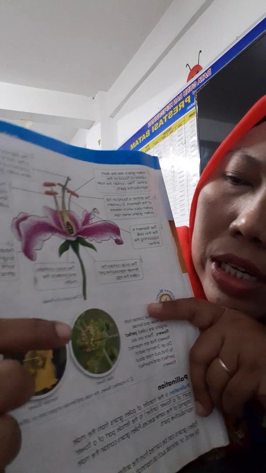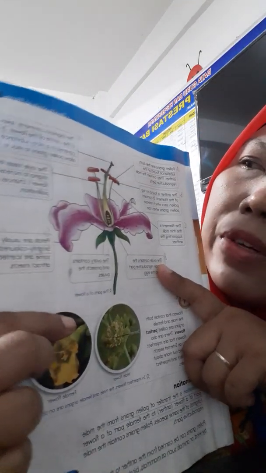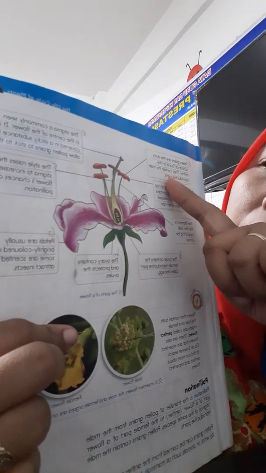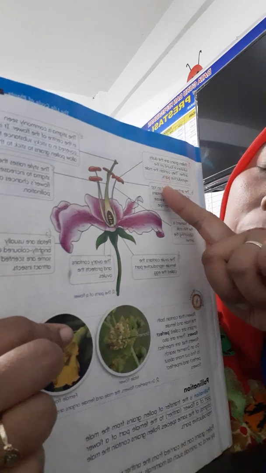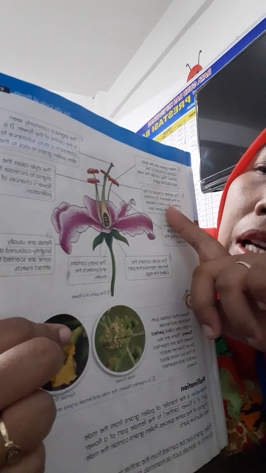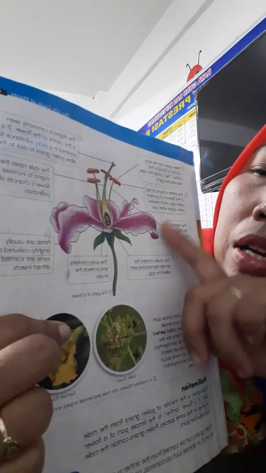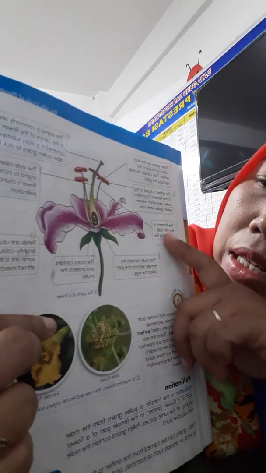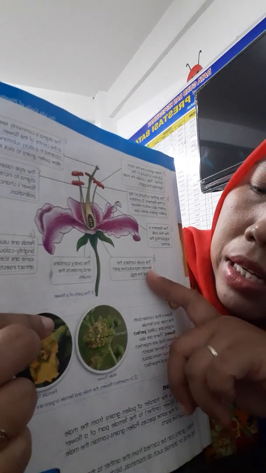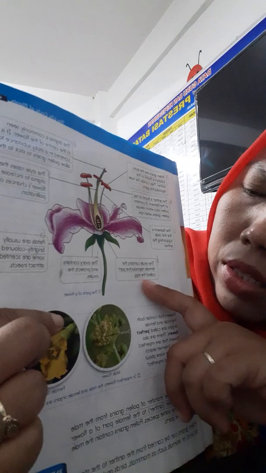Okay, then this one is the process of reproduction of flower. First, the pollen grains are dusty substance found in the anther, containing male reproductive parts. The anther is found on top of the filament. It contains pollen sacs which release pollen grains when ripe. Then the filament is the thin stalk supporting the anther, and the ovule contains the female reproductive part called the egg.